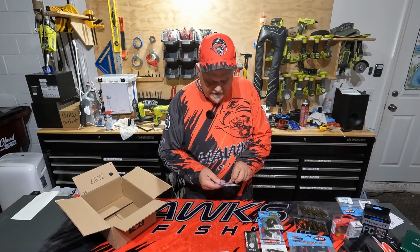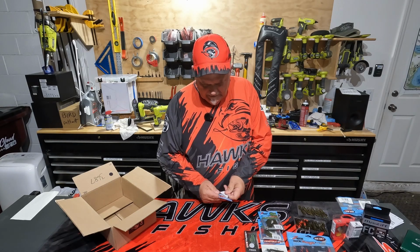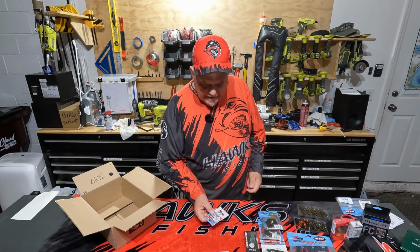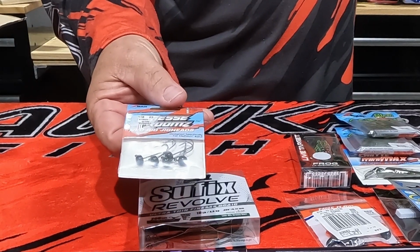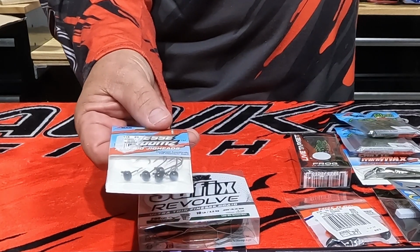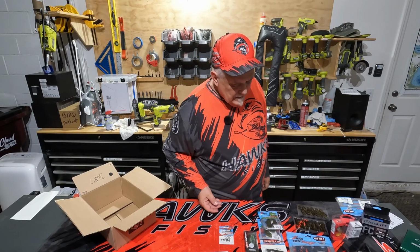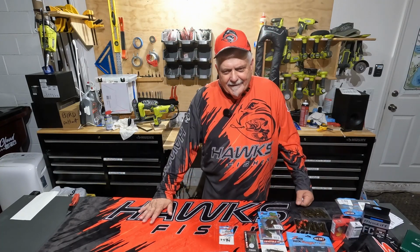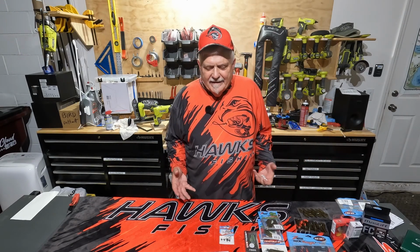And then finally, over here, I can't even tell you what this is other than it's by Z-Man. Oh, these are some ultra small jig heads, okay? And this particular jig head here, I'm not quite sure how I'm going to be using this, but it's small, very petite. Might even be able to use this when I'm going after some of the larger panfish, etc. So those are the box. We've unloaded a lot of stuff. The next thing we got to do is get it all loaded into some kind of a packaging that's easy to use.